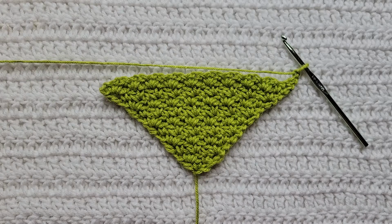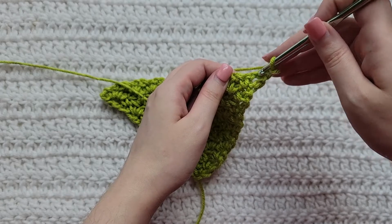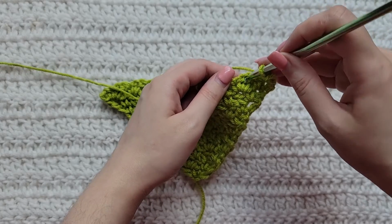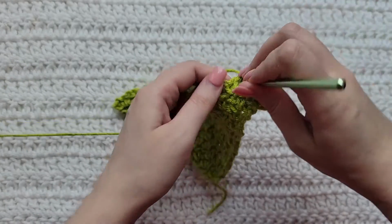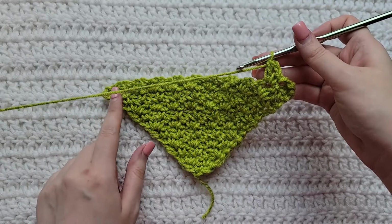I made 10 increase rows total for my square. I'm now ready to start my decrease rows. There is going to be one initial decrease row, and then there's going to be the decrease row after that you will repeat until your square gets to the end. To start that first decrease row, you're going to make two chains and then turn your work. You're going to skip over this open space completely that you were originally working into, the one farthest to the right. You're going to start into that first wattle and you're going to make a wattle. So single crochet, chain one, and then double. Then you're going to make wattle stitches until you get to the very last one.